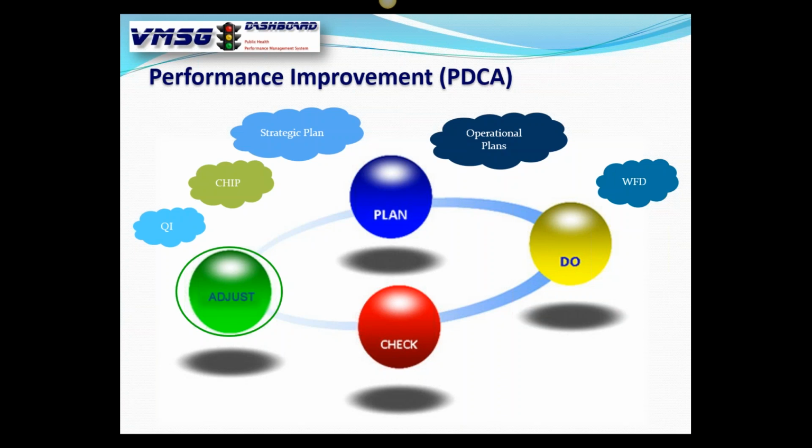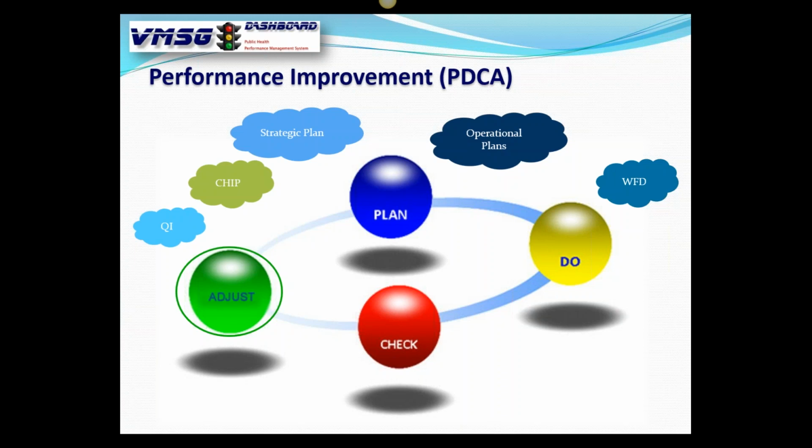So if you think about the possible scenarios, number 1 is no adjustment needs to be made. The plan is on track. You're going to continue to go forward. Number 2 is you're going to adjust the plan. If we overestimated, we adjust the plan from, say, 20 down to 15. Number 3 is we're going to adjust the resources, whatever we need to do to get it up to the plan. And number 4 might be that we're going to make an adjustment to both the plan and the resources. So maybe we would move the plan down to 17 and bump the resources up to get us up to that 17.